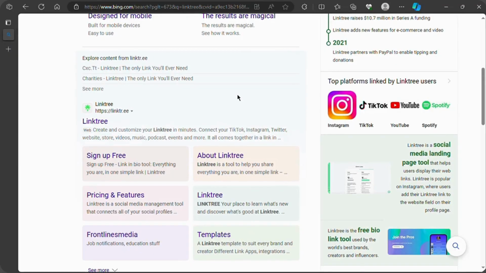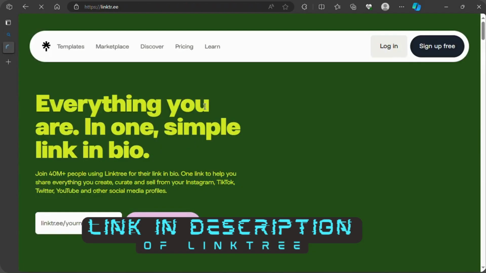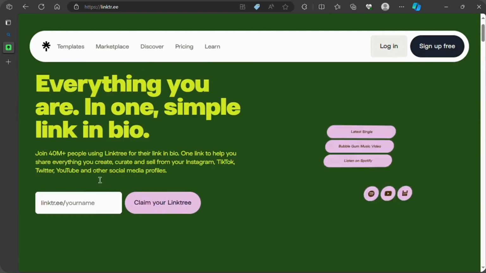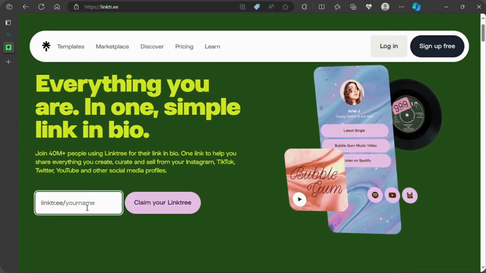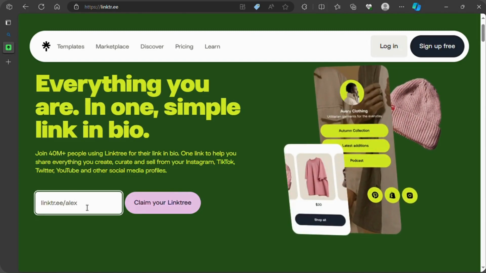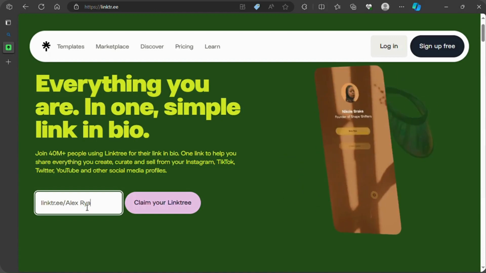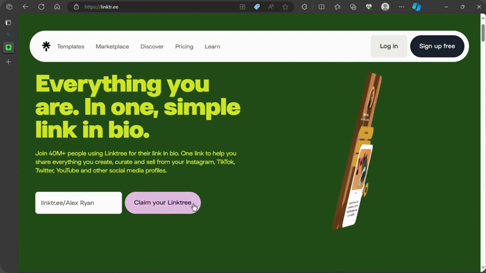Let's explore this convenience. First, go to the official site of Linktree from my description. Second, type your username as you like. Then click on Claim your Linktree, and that will take you to the sign up page.